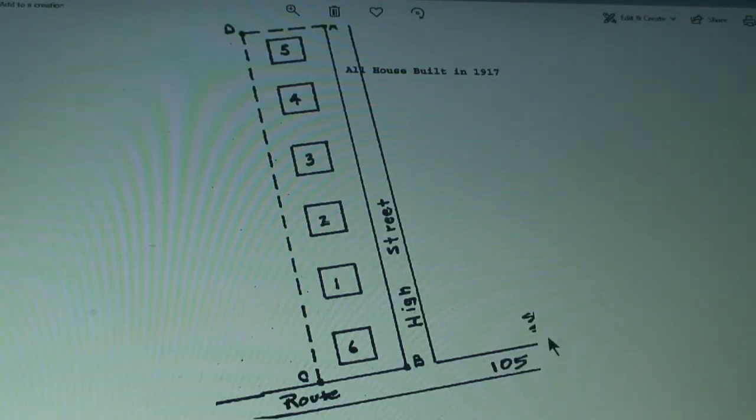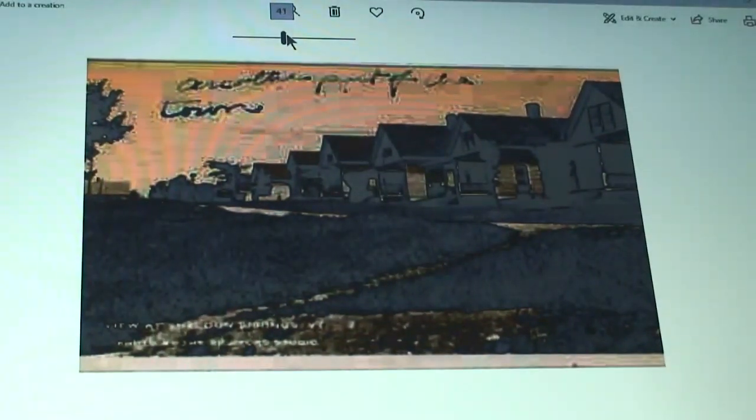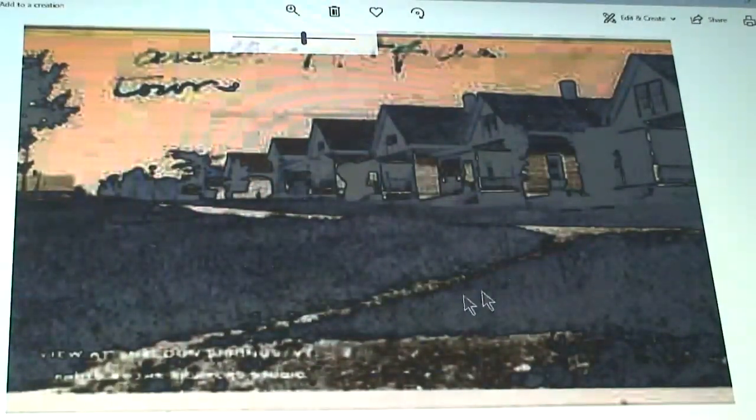The side road to Sheldon Springs is right here. Route 105 goes back over toward the mini mart. If you want to walk over here, there are 6 unique houses built in 1917 for the mill workers. And here is an early photograph of those houses. They're mostly all still standing. This shot would have been taken from the north end of the mill. This would be a walking trail probably taking you over to the mill, and this would have been the mill houses, and down here's another building someone else has built, but this would be Route 105.